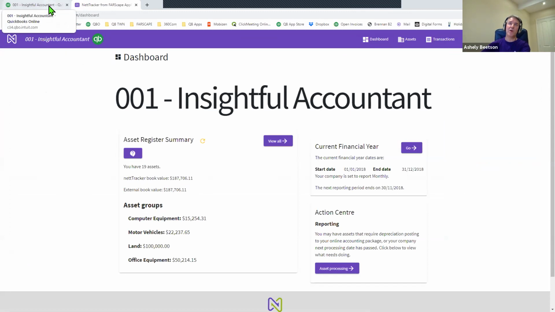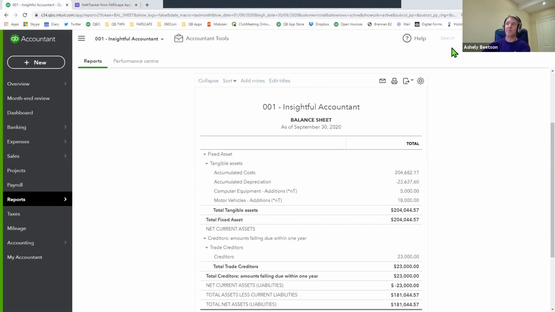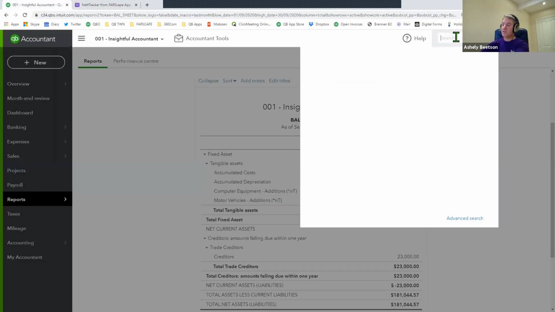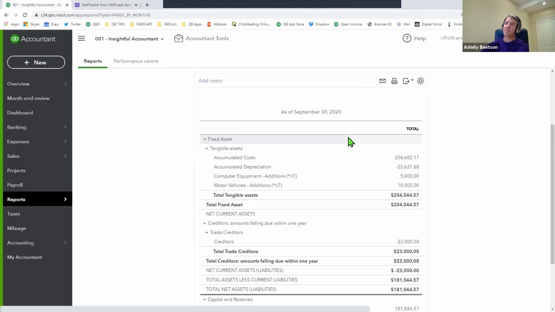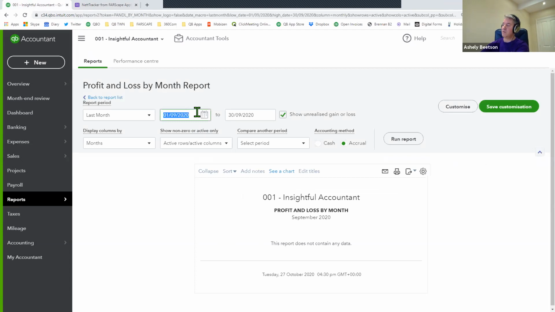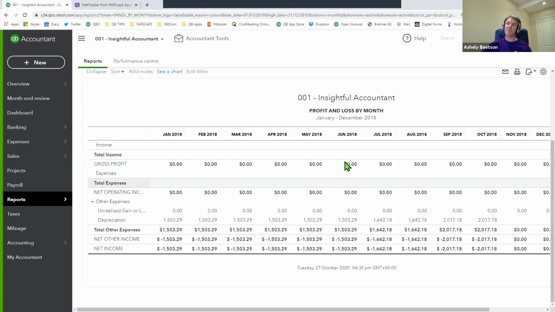If I look at my QuickBooks file, let's run a quick profit and loss. If I run this for 2018, you can see that although I just did that in one button, it's put the journals in for every single month.